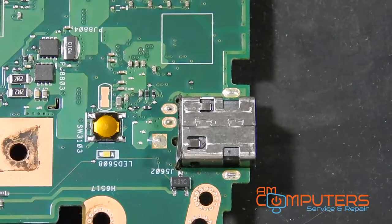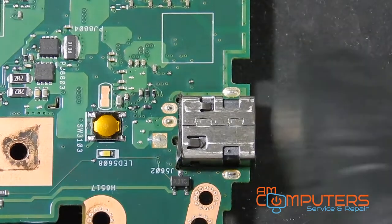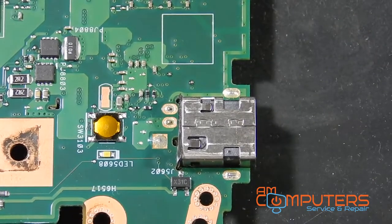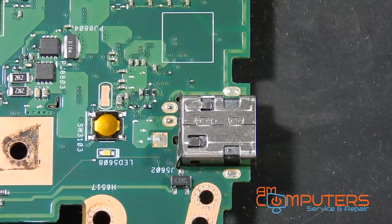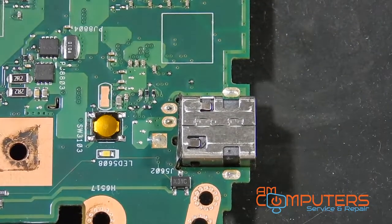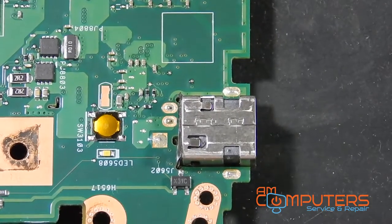Okay, so now here's the board out, and a little close-up view on the jack. These little anchor points all need to come out so that we can replace this jack. So what I'm gonna start with is, first I'm just going to apply some solder to all these joints to help the joints flow better when we go to desolder it.